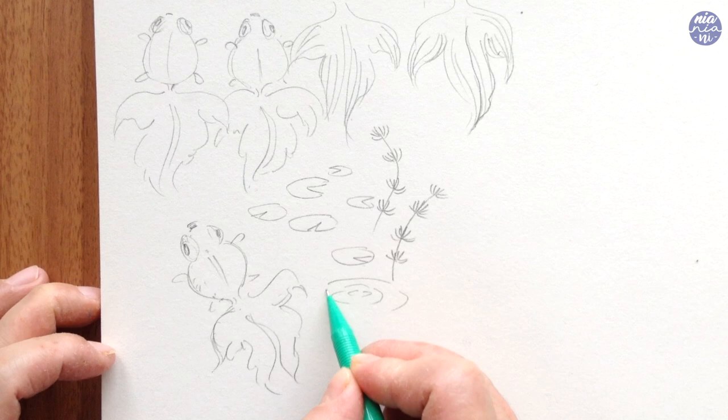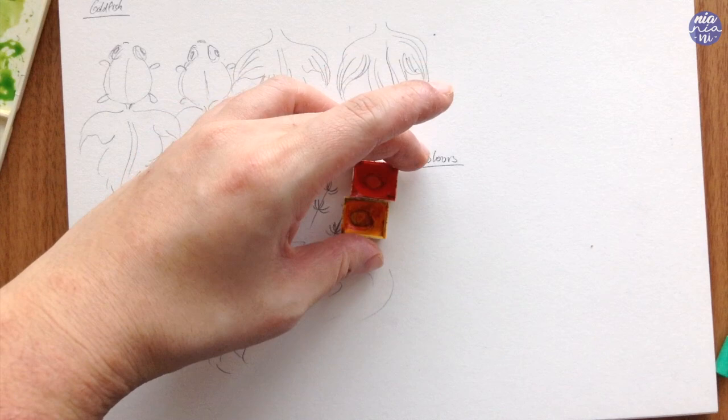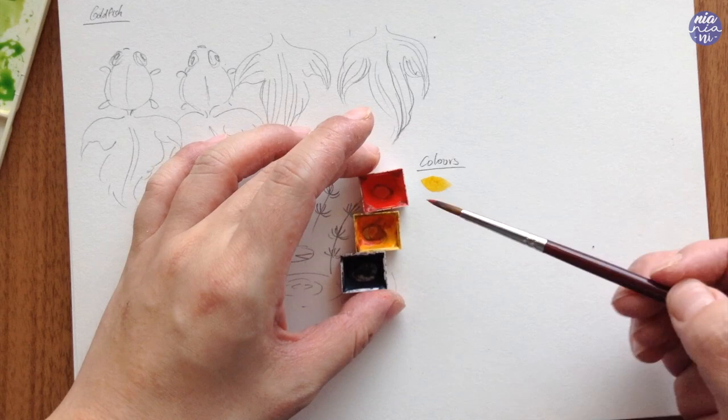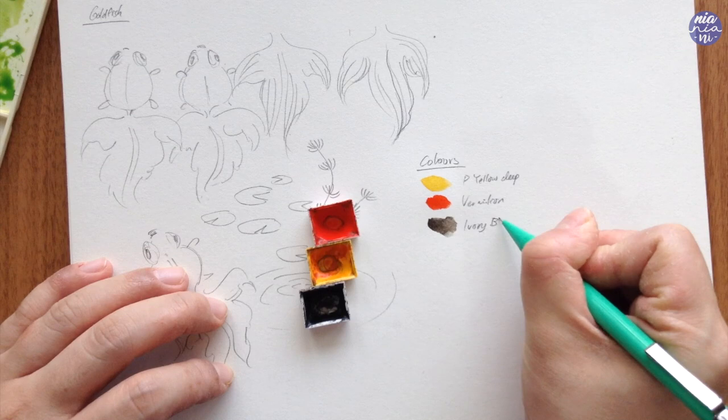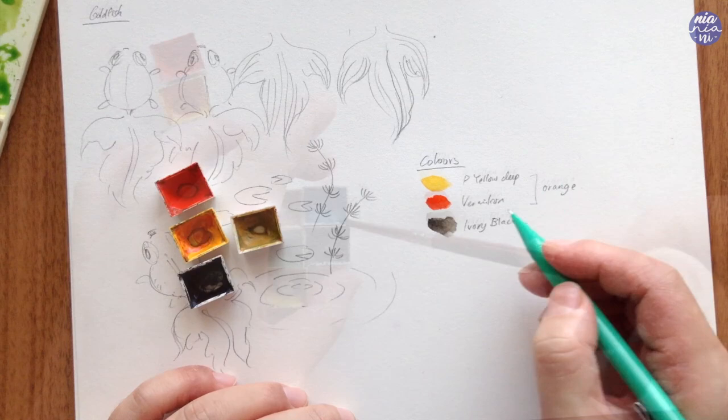Let's go over the colors now. Firstly, for the goldfish, I'm going to be using permanent yellow deep and vermilion. And then for the eyes, I'm just going to use ivory black. The reason why I chose those colors instead of just using orange is because I prefer to be able to play with the tones of orange, whether I'd like it to be a bit more red or more on the yellow side, so the painting doesn't really look too one-dimensional.